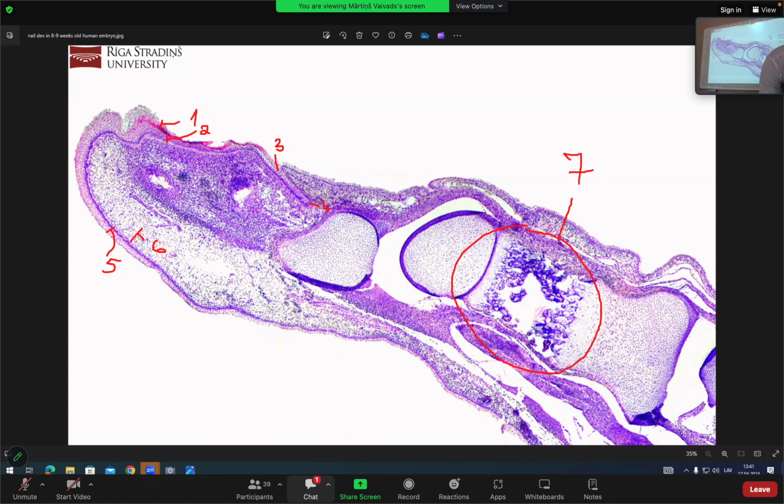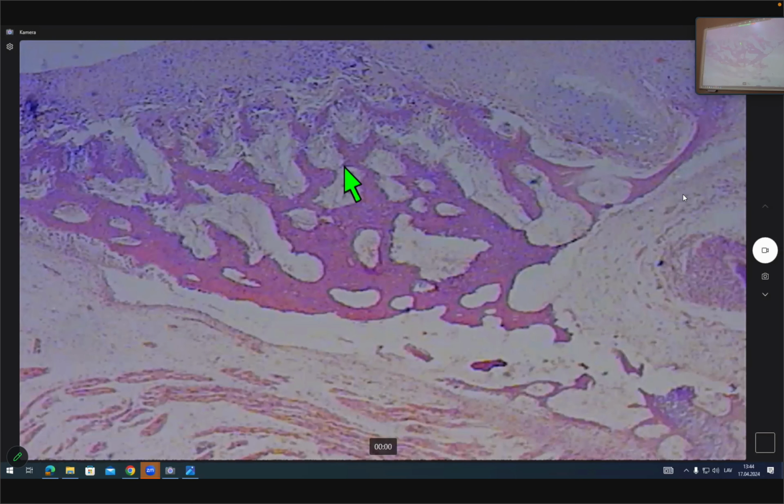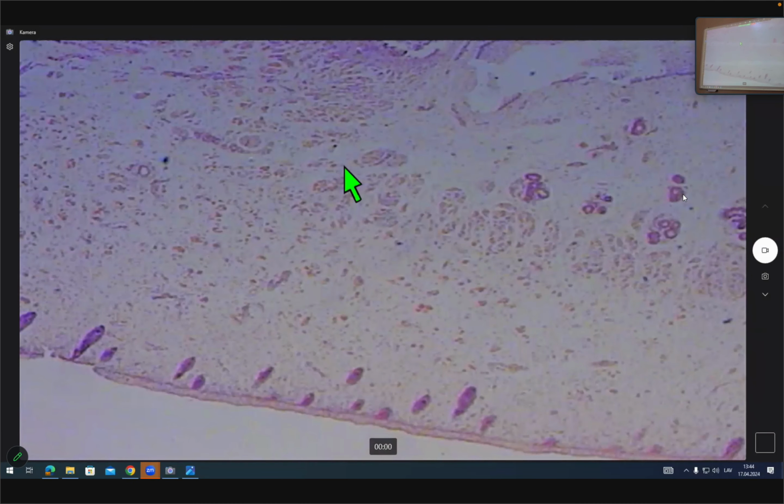Next slide that we need to check will be development of the lower part of the face. I will be very brief because we still have to check the adrenal gland slide. That slide with number 21. So this slide has something from everywhere, so let's use this slide. It's a bit damaged, but I will use the picture mainly. This slide is very similar to the picture in your studies.